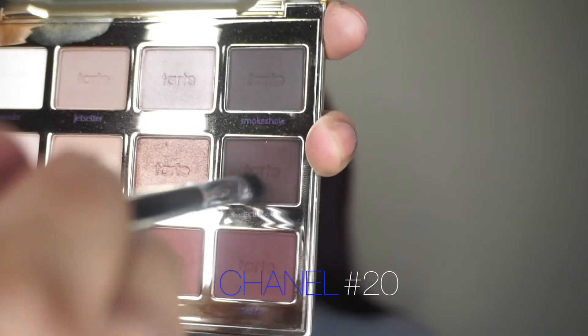To finish up the eyes, I'm going in with the color Activist using my Chanel number 20 brush, working it into her outer V. I decided to do this in slow-mo to show exactly how I do it — I literally draw a V on the outer corner and keep blending until it has that really pretty soft smoky effect. The outer V is just drawing a V on the outer corner of your eye, so try not to overthink it. Using a more precise brush definitely makes the job a lot easier.